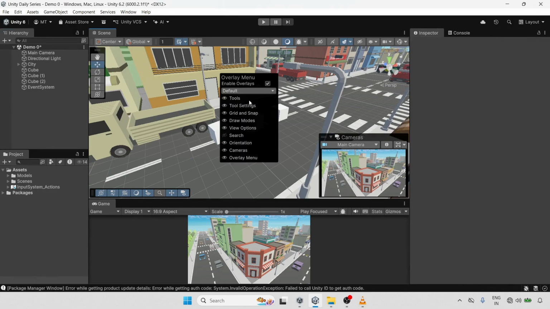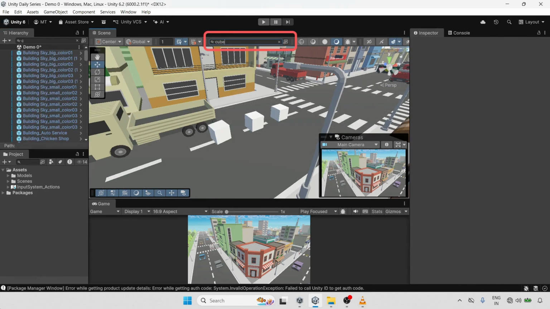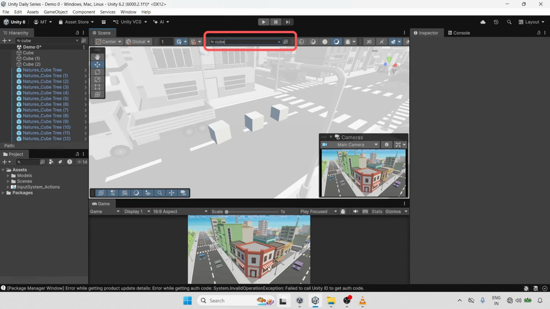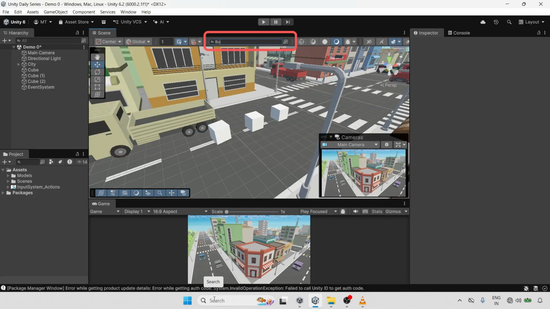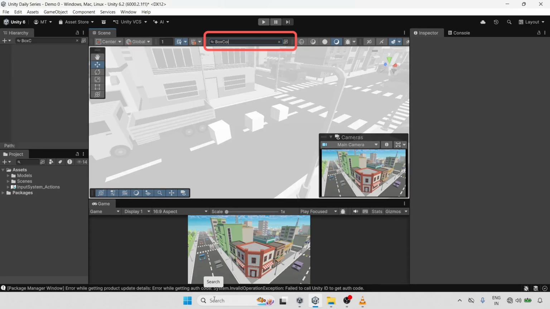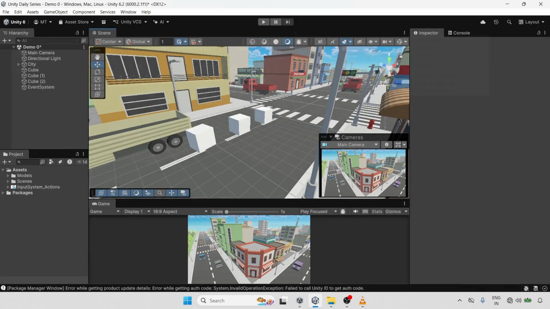The search field. The search field lets us quickly find game objects or their components in the scene. When you search for an item, any matching game object is highlighted in the scene view. You can also search for game objects that contain a specific type of component. The search works in both the scene view and the hierarchy window, showing only the game objects that match your search criteria. This makes it easier to locate game objects in complex scenes.